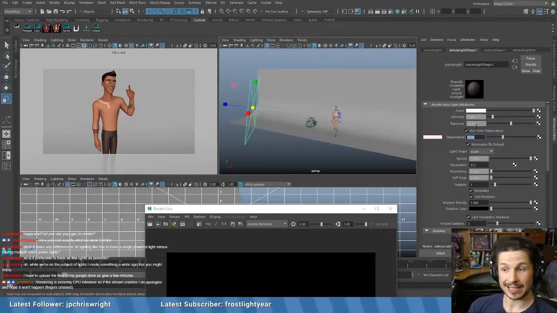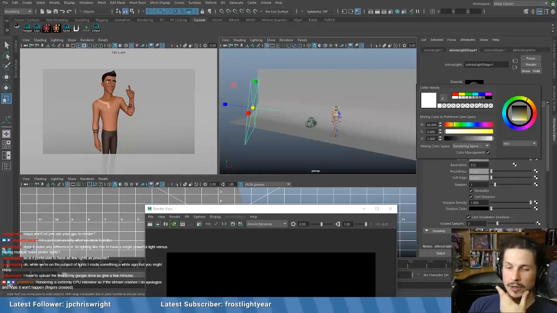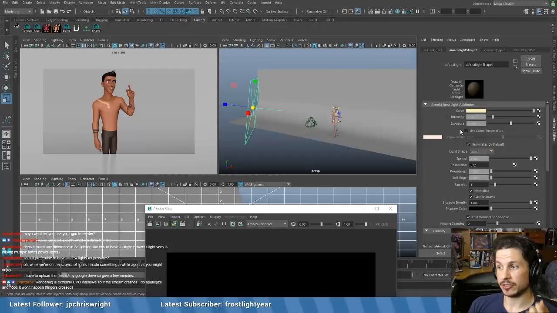So color temperature for me is much more preferable than using color, simply because when I'm using color, I want to make a daylight scene, I guess I'll add some yellow, maybe some orange. It's hard to get that specific light. Whereas when you're using color temperature, it's much easier. So for now, I'm just going to keep it at 6500. That's just a white daylight bulb, which is a very good starting point for a basic scene like what we're going to be working with.